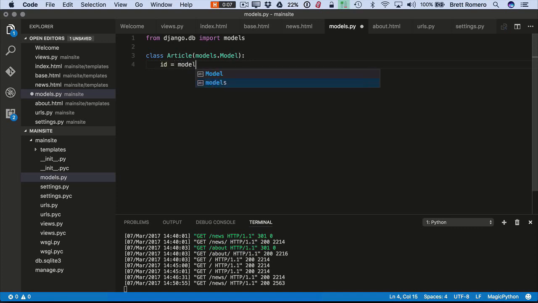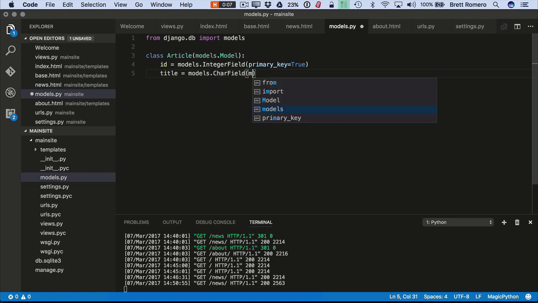So we're going to have an id that's going to be of type models.IntegerField. We're going to set a primary key, and this is getting into what's going to happen inside of the database whenever we are ready. And so we'll do a title field. This is going to be of type CharField, max_length equals 32.